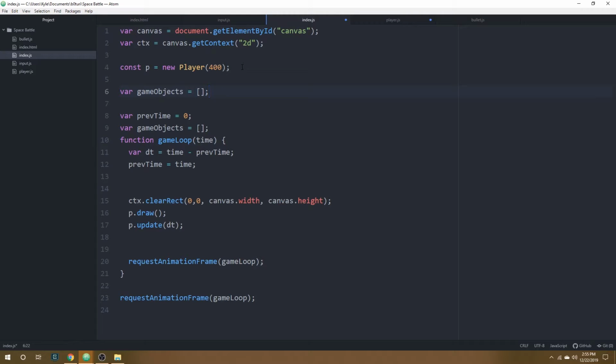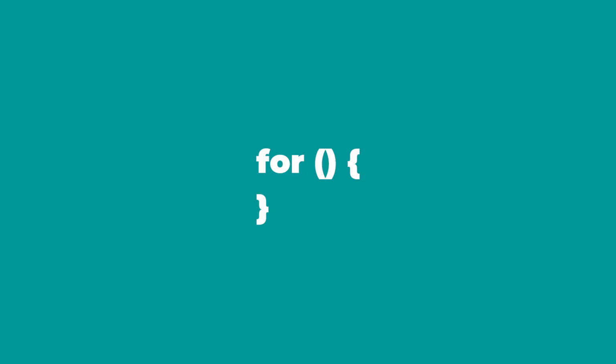So we're going to look through our array every frame by iterating through the array with a for loop. Loops are blocks of code designed to be executed over and over again until a certain condition is met. When you start writing a for loop, it looks really similar to an if statement, but inside the for loop's parentheses, we're going to need 3 different statements, separated by semicolons.